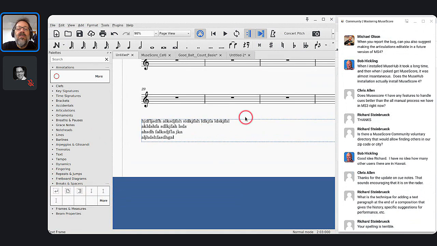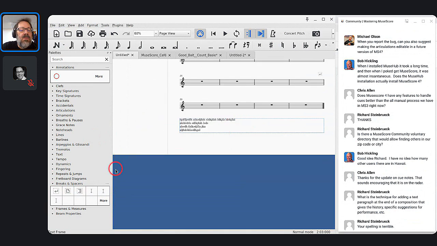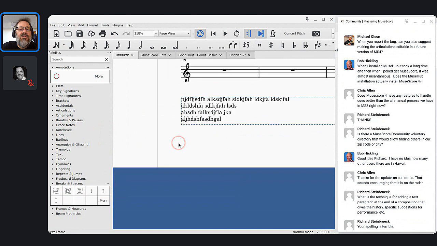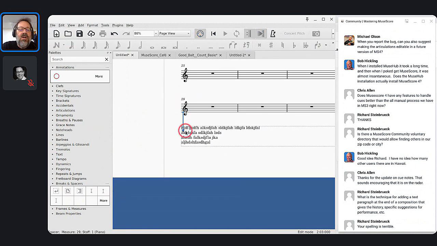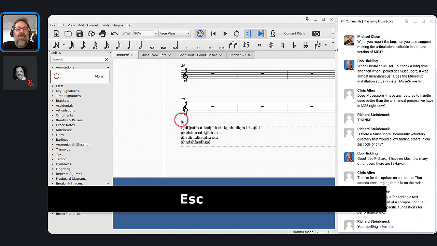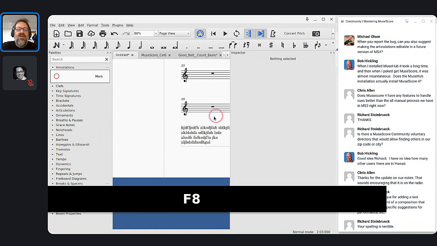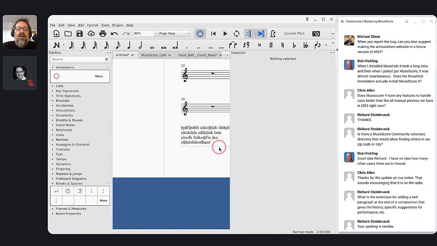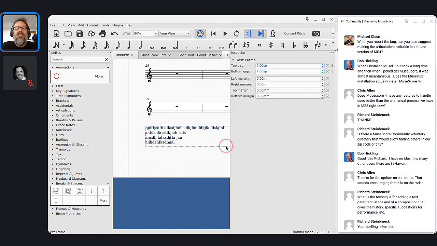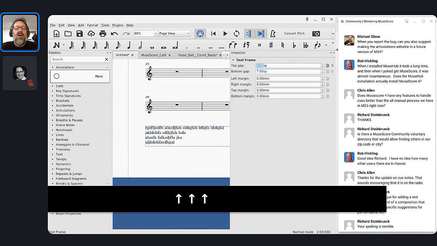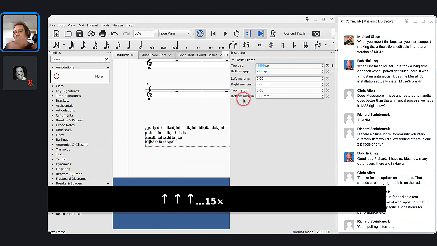Oops, got to select the text frame, spacer up. Can I not put a spacer up on a text frame? Apparently not. All right, I'll put a spacer down on this guy. And then you can double click this thing and push it. Oh, that doesn't work. Instead, it's opening the inspector with F8, selecting that frame, and playing with the, I've selected the text. That's a little bit annoying. Select the frame, and then you can play with the gap above. Increase that gap above.